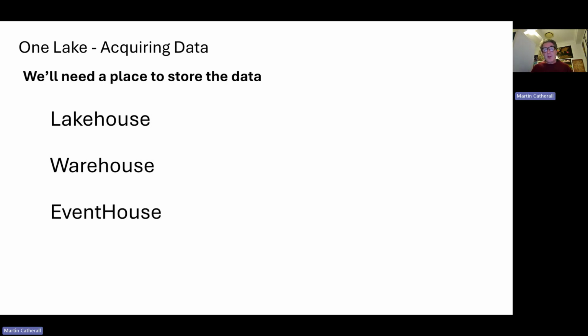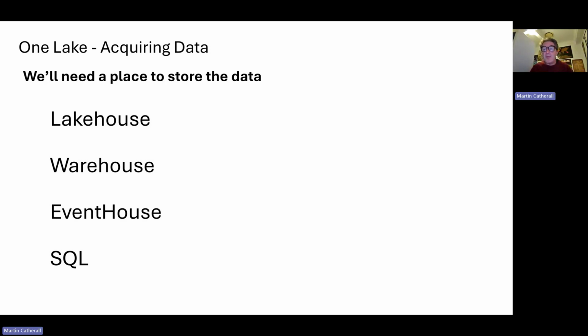We've got the eventhouse. Again, Brian talked about that, where we might land real-time analytics. And as that data is coming in, we might want to look at it, see what's changed, what alerting we might need to do, things like that. And as an honorable mention, we've got SQL. So now we've got Fabric on SQL. So it's basically just Azure SQL inside Fabric, but it gives us extra alternatives to maybe use that as a source for transformations or visualizations.